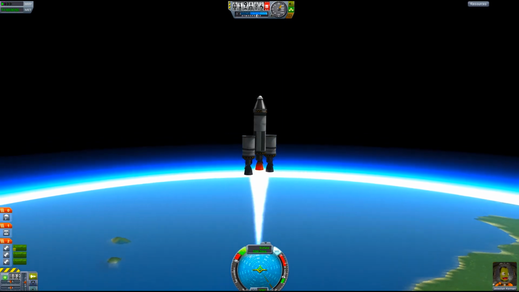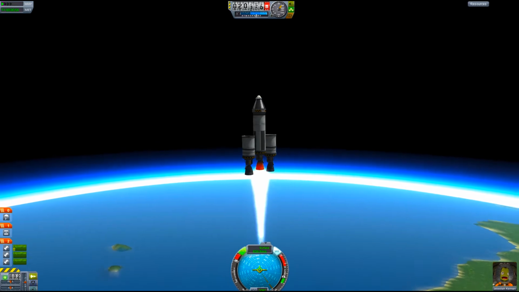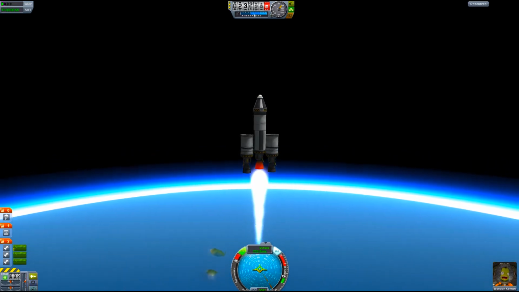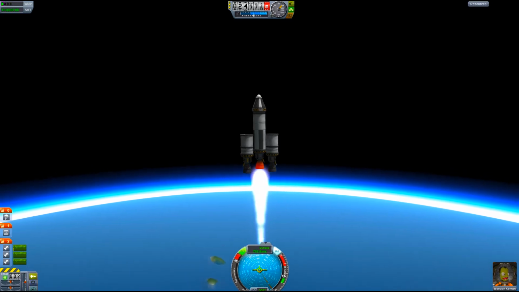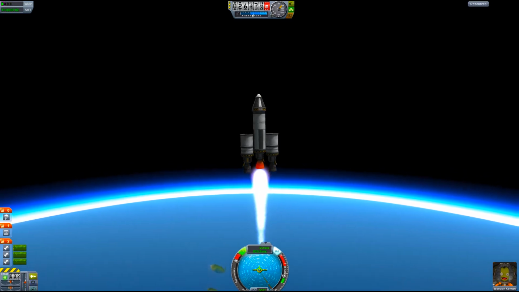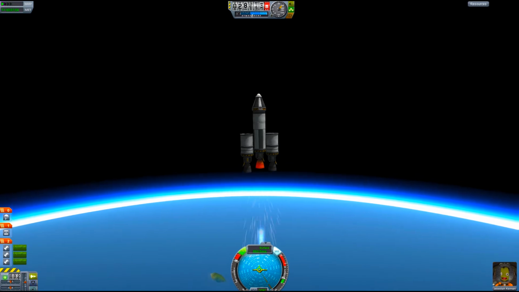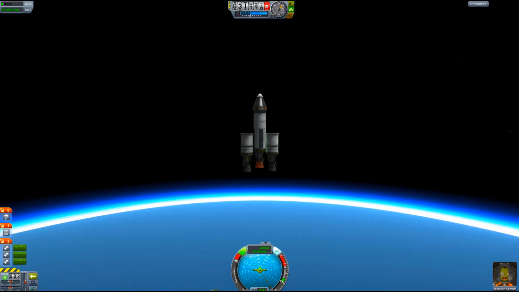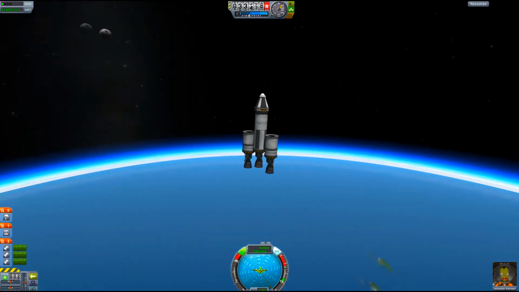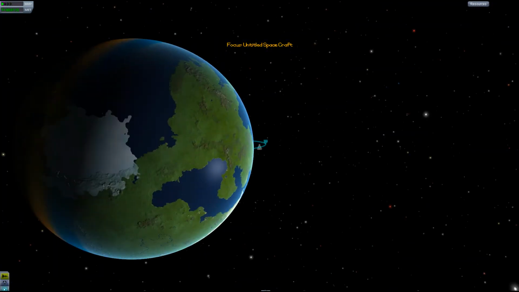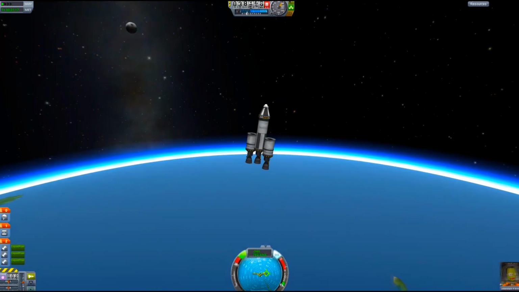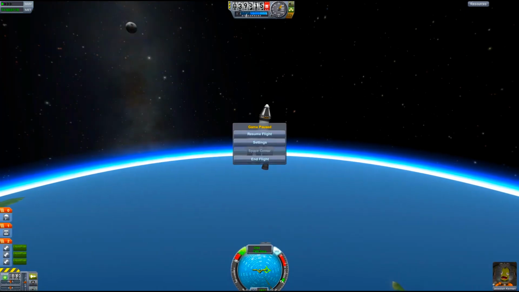So what we have here is we have run out of fuel on the left and right tanks because the tanks were smaller with the big engines, and now we have the big engine in the middle with the fuel tank. But the problem is that you're still going to get great fuel economy, get very far in space, but the problem is that it has to carry the weight of the outer tanks and the engines with it. So if you press the M key, we've run out of fuel. Our apoapse, which is our highest point, is about 72,000 meters. That's about our highest we'll get with this.